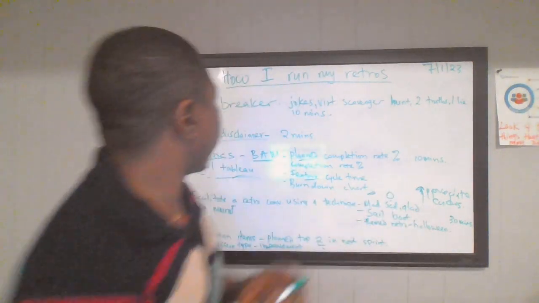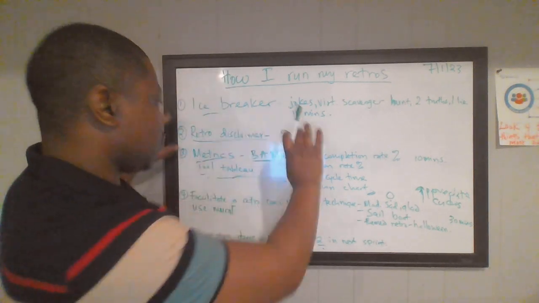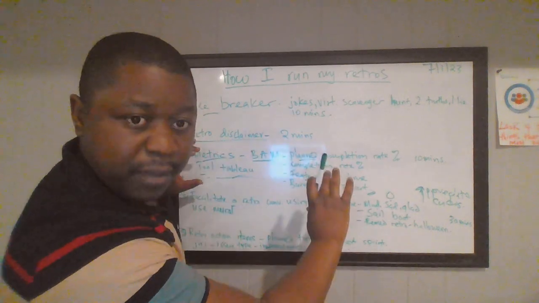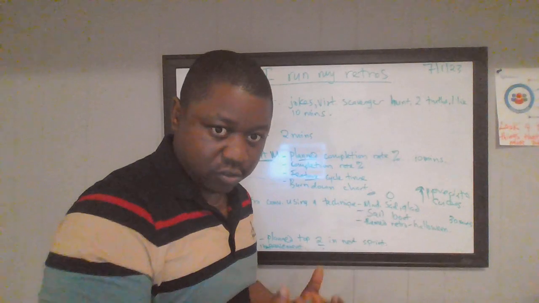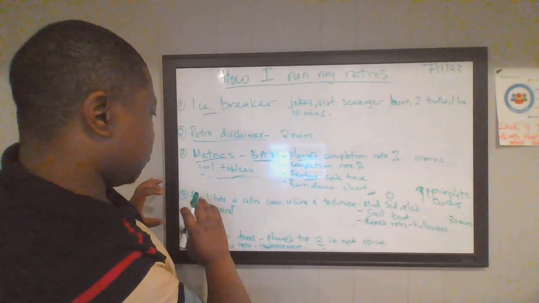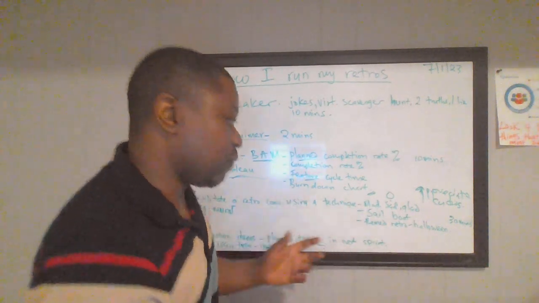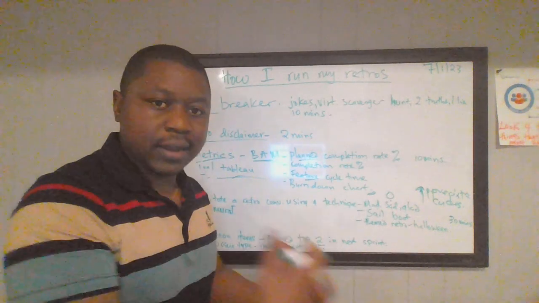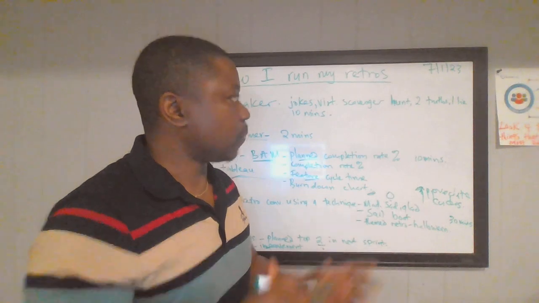So I'm going to share with you from my experience how I've always run my retrospective events for my teams. I have the structure where I do an icebreaker, I give a retro disclaimer, I also talk about a few key metrics that my organization always pays attention to, and I also now run the retrospective event following one of the techniques. Then I make sure we come up with our improvement action items to implement in the next sprint. Okay, so that's the big picture.